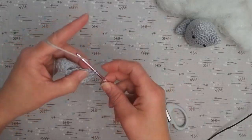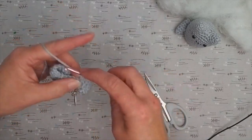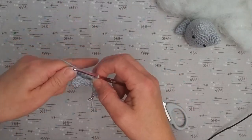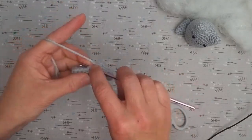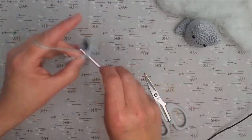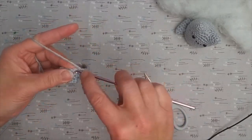It should be starting to feel a little bit easier to hold now. I think that is the problem when you first start. It's the setting off. You're only trying to hold a tiny bit of yarn or a tiny bit of crochet, and that makes it difficult. Whereas now we have got the whole thing. It's easier to hold.